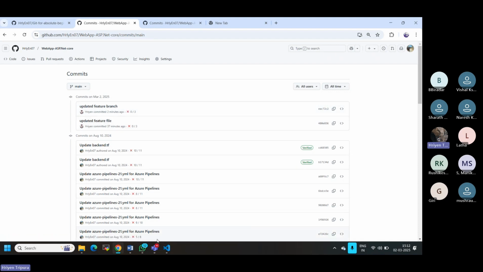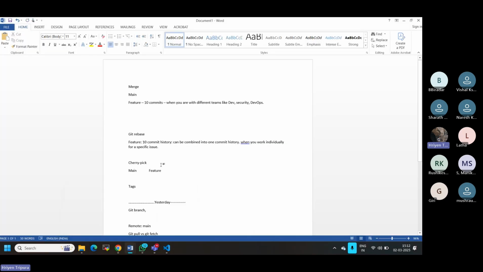Okay, then let us understand when can I use these commands, right? I think we have understood when to use cherry pick. Why we use cherry pick basically: to bring specific commit or changes into another branch.